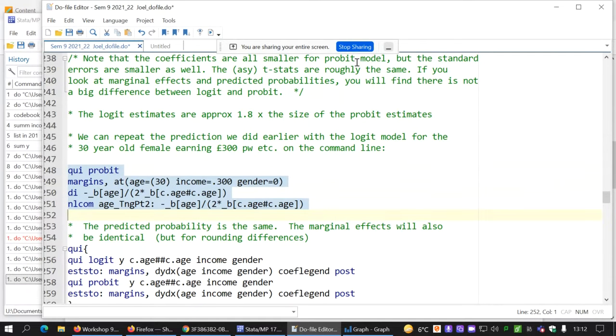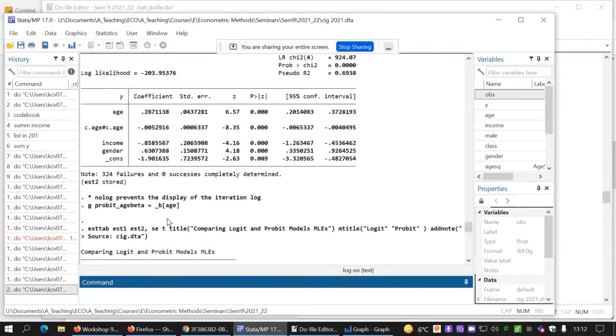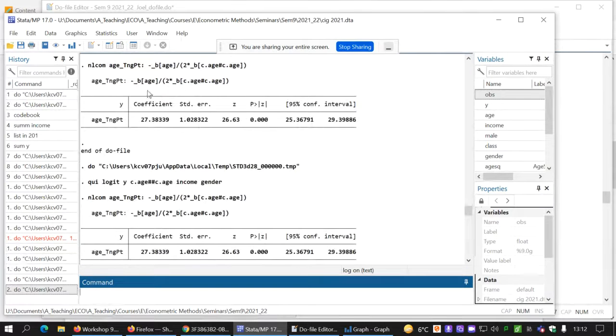That's their marginal effects, right? We've done that already for Logit. And what do we get? We get 27.12. Whereas for Logit, what did we get earlier? 27.38. So the marginal effects are the same, regardless of whether you use the Probit or the Logit. And remember, the marginal effects are easier to interpret. Yes?